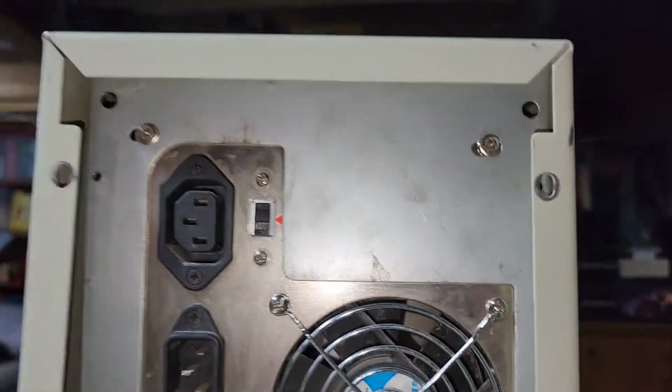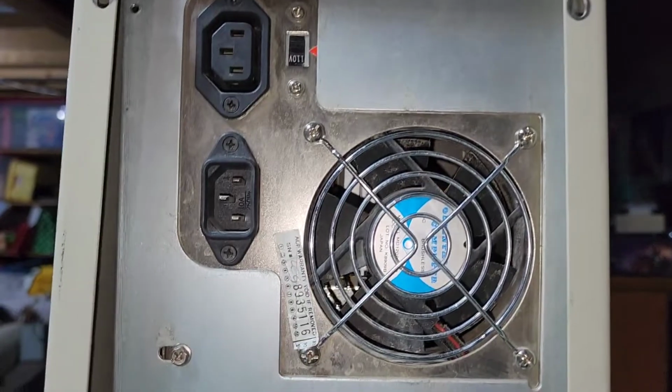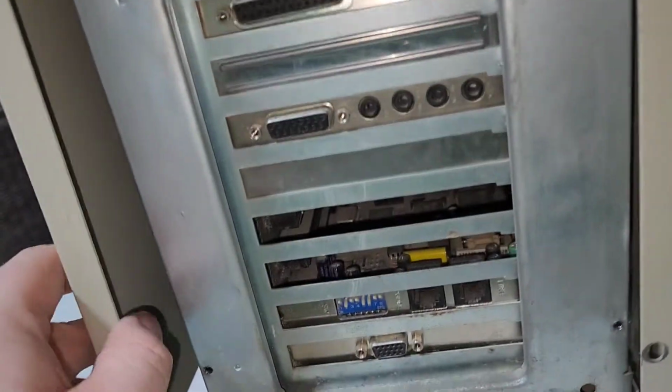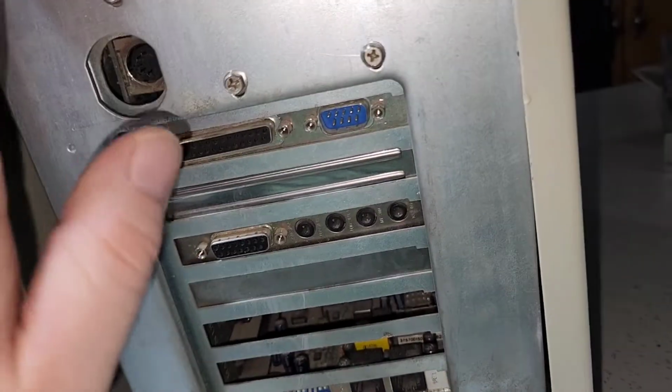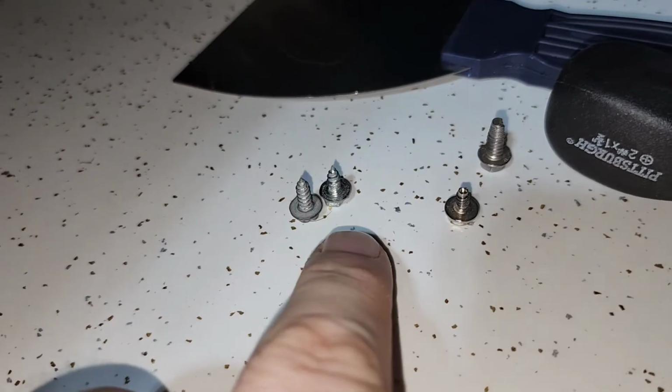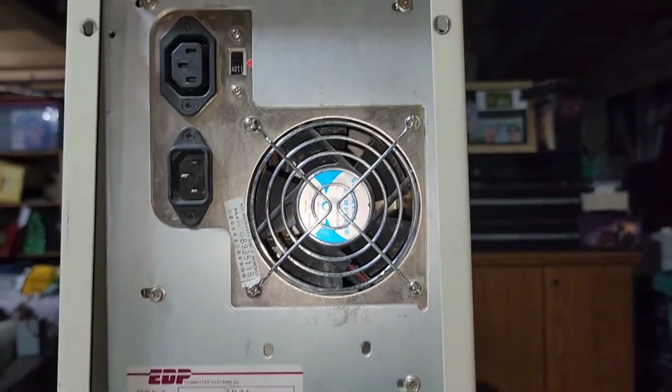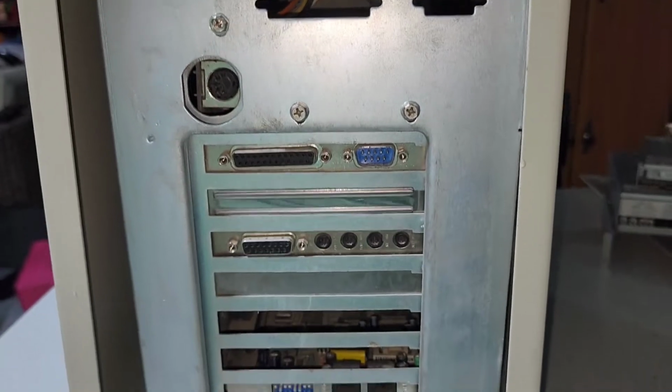So we've got the old style case free here. And if you haven't worked on a system this old, this is pretty typical of the era, where it's a complete wraparound aluminum panel case with your chassis in the center. This one's interesting. It only had a couple screws, but they're all just like drywall screws and stuff. Somebody's definitely been in here doing some work or some kind of editing to this system at some point, but I just thought that was really interesting.